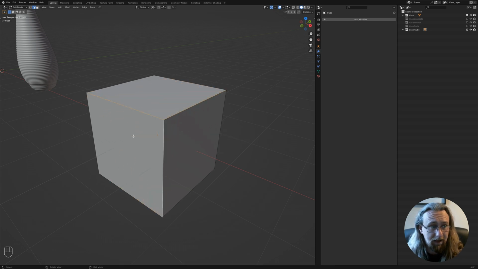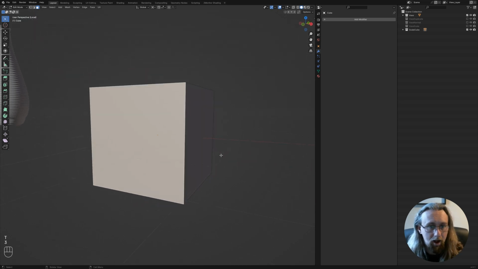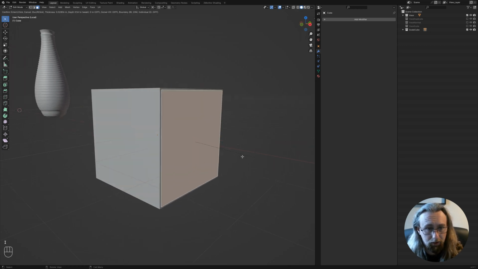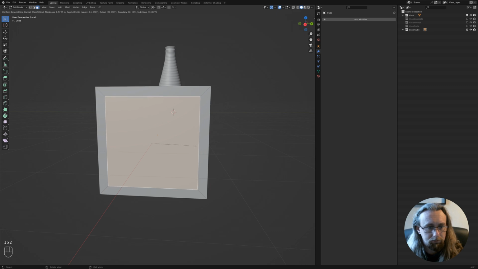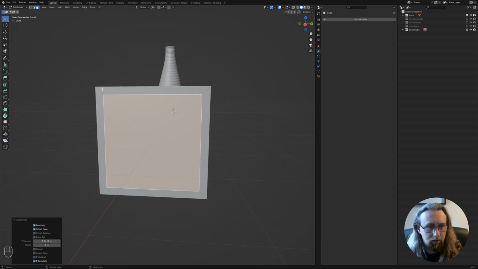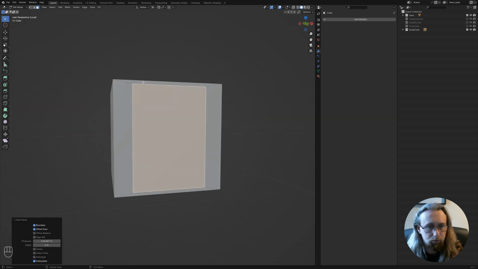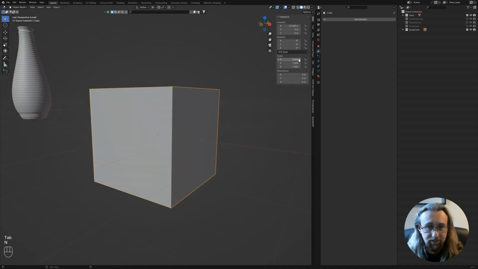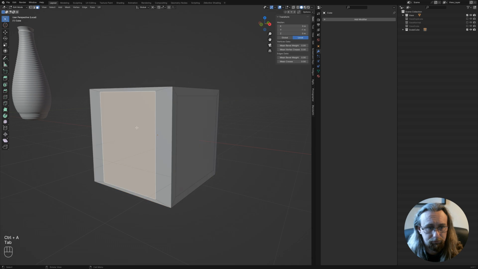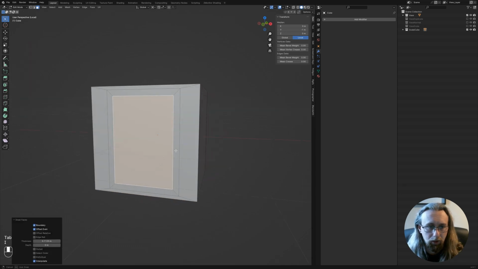The same thing with insets, for instance. If I select this face and press I to inset it, that's not what the inset should look like. Inset should look like this, where all of the transformations are even across all of the axes. But when I inset this face, we're getting some distortion and stretching, and that is because of the scale. Apply the scale, and now if I inset, it works perfectly fine.